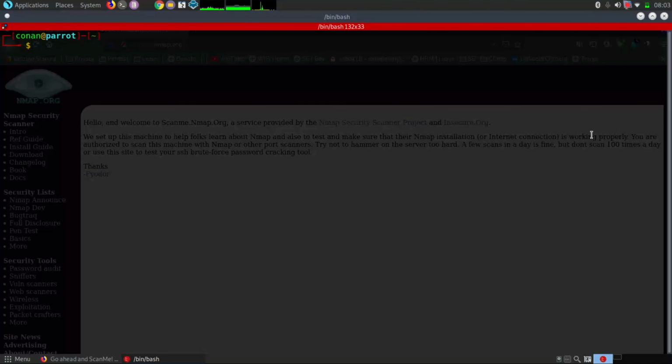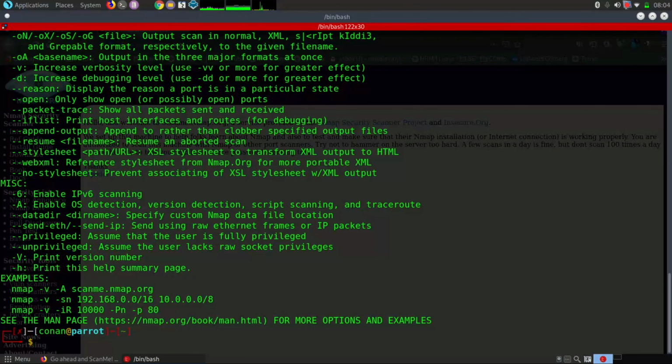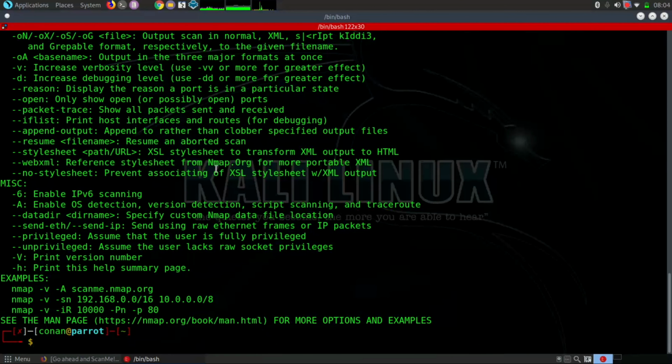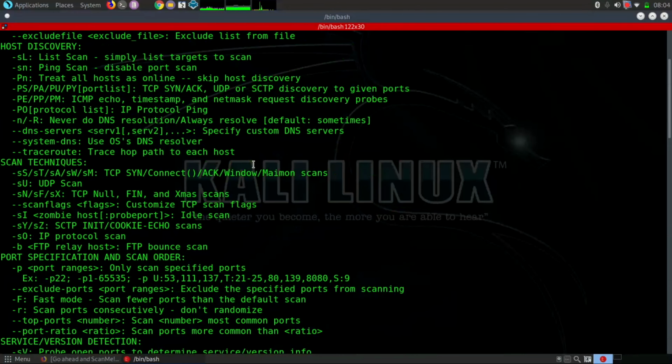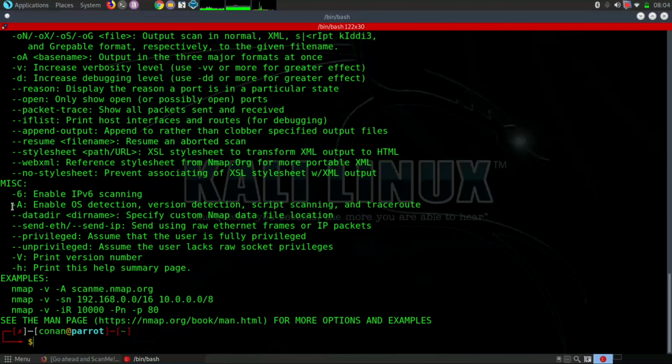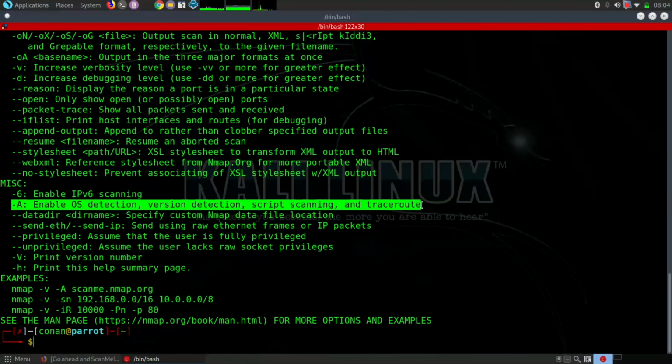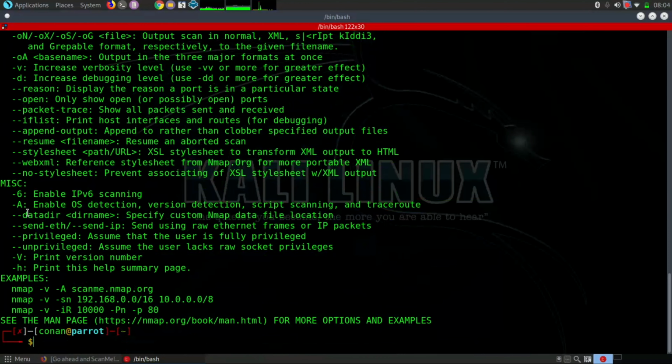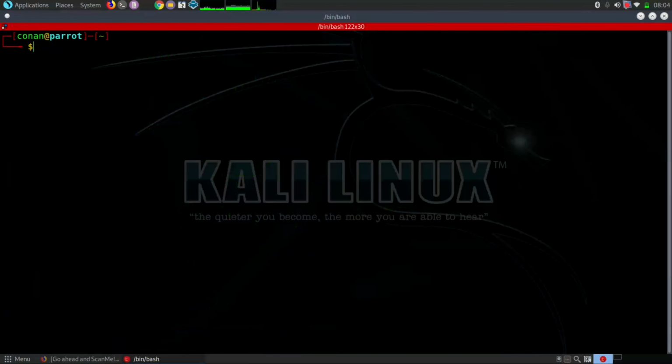To launch your Nmap, just go into your terminal, your command prompt. Typing in Nmap essentially launches the help. So in this you can look at some of the basic things that you can do. To start off, let's use -A. It's more of an aggressive discovery where you are looking for OS versions. You're trying to detect if there are any operating systems running within that, say, IP range. You are doing some basic script scanning and also traceroute. We'll come back to individually analyzing what this means.